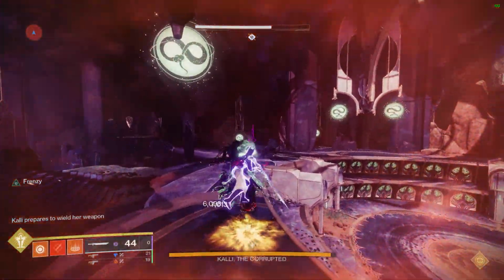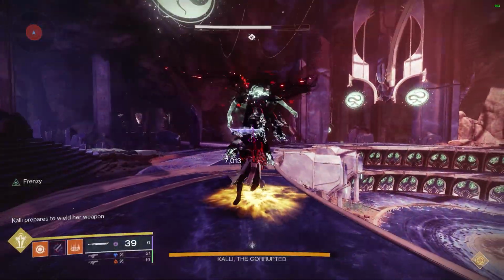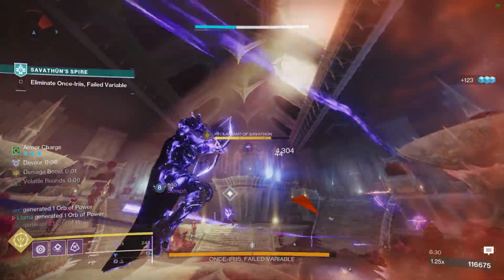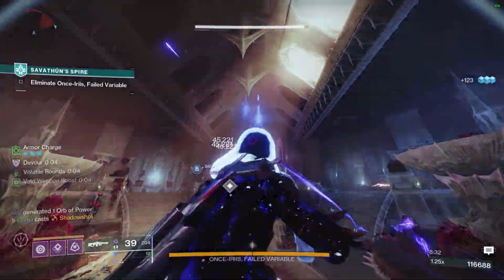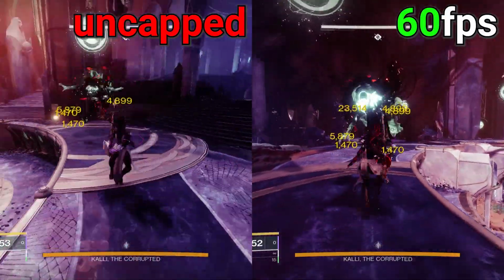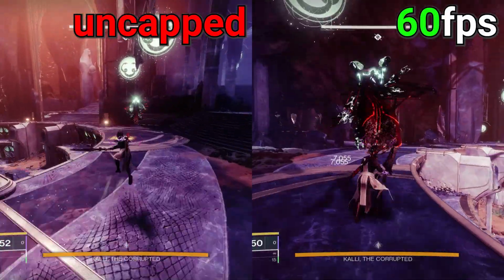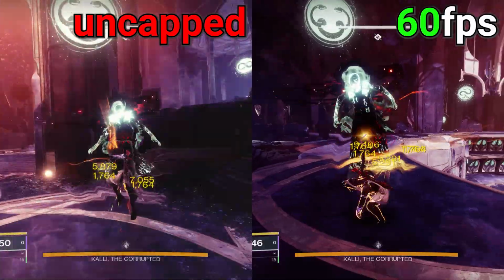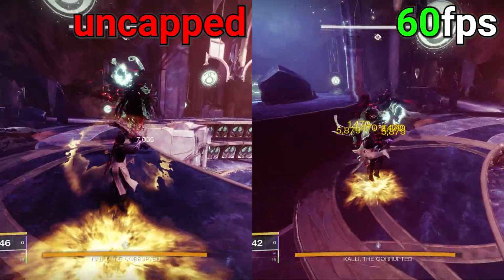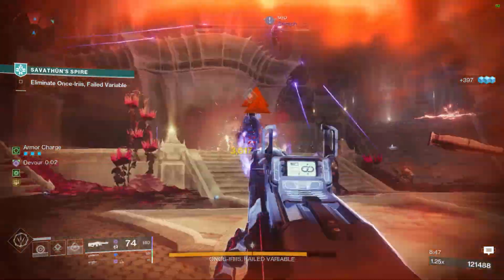This issue is not unique to the Lament, as most other swords that feature an uppercut style attack tend to occasionally phase through bosses. But the reason it's so much worse on the Lament is due to the frequency of heavy attacking when using it. Here is a side-by-side comparison of using the Lament on Kali, right being 60 FPS and left being uncapped, and you can very clearly see that the uncapped combo is suffering from significantly more tracking issues than the 60 FPS combo.